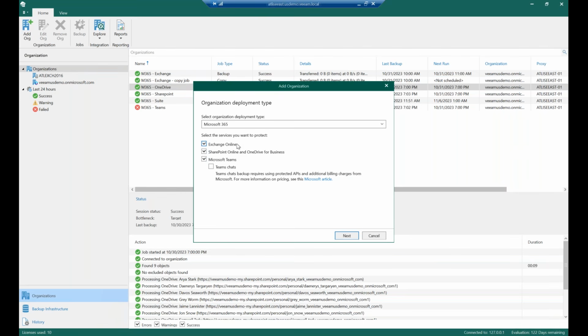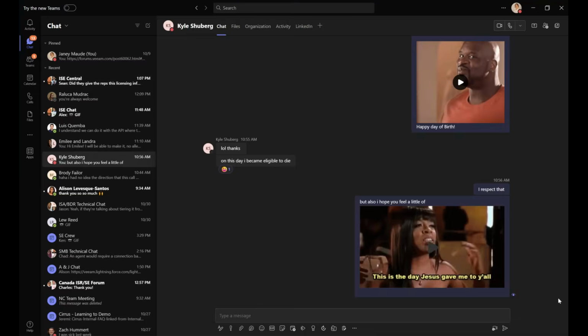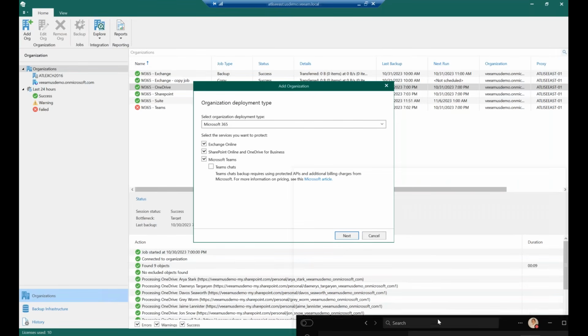So you're going to have that Microsoft Exchange Online, the SharePoint Online, and OneDrive Business, as well as the Microsoft Teams. We do have the potential to back up specific Teams chats, but we do have some API limitations when it comes to that. So something to consider while setting up the environment itself.